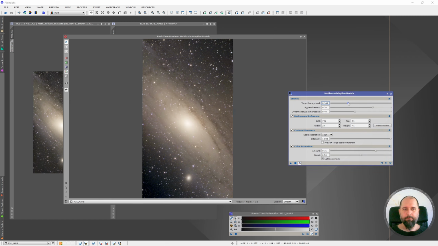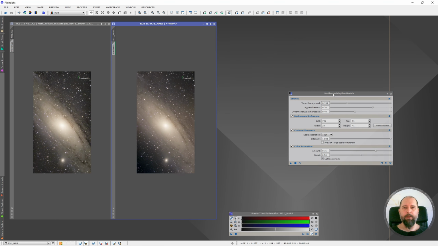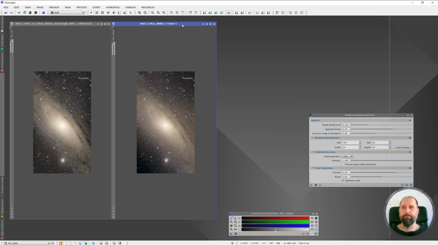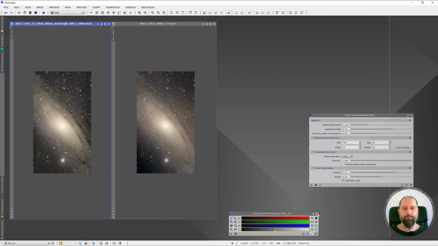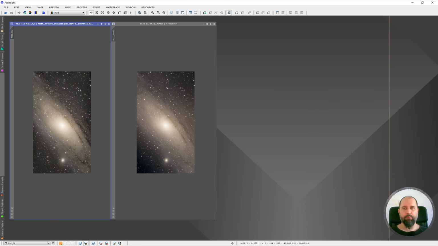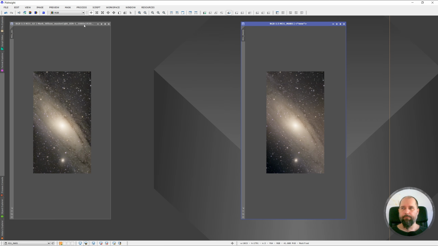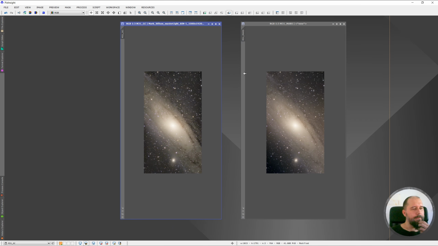Let me just lower it down now, because we have some gradient all over. The image is brighter. It has more pixels and it will be brighter than the regular. Okay, let's click this and remove this. And now we have a stretched image. I'll remove the preview, remove this preview, and we can remove this module, and of course we can remove this. And now we have ourselves a non-linear image.